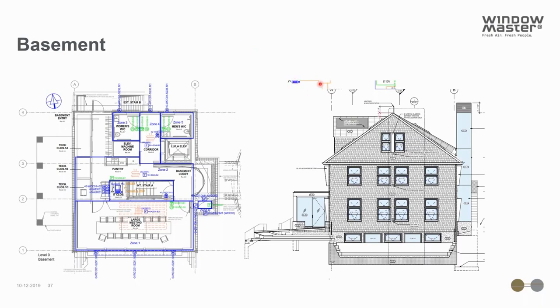Then we have a question about the window types. It's asking if the sliding windows, which is very common in the US, if that's a window type that is often used for natural ventilation. And the sliding window doesn't go very well hand in hand with the actuators because of the resistance that you often experience in those types of windows. There are cases where someone has tried to deal with that kind of solution, but it's definitely not the optimal window design or window type for natural ventilation.